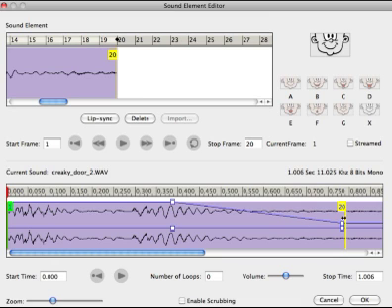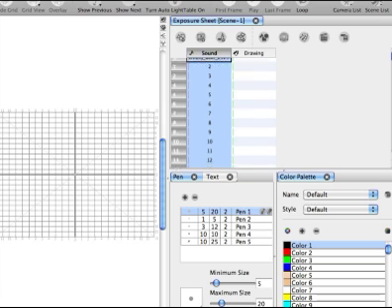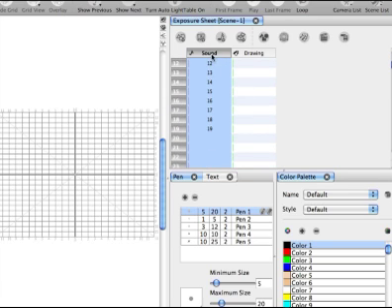and I'm going to do that right before it hits the end of the sound. So basically the sound will come in at full volume, play along here at full volume, hit this control point here, and then fade down to 0. When you're happy with all the changes to this sound in your editor window, you can click OK, and you'll note that those changes have been reflected in the sound element in the exposure sheet. For example, this sound now ends at frame 20, or it persists until frame 19, and then it's gone.